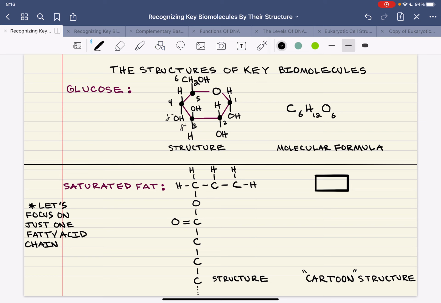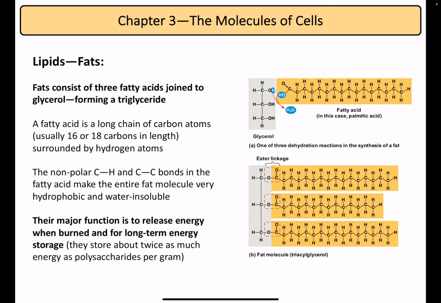All right, so we're in the bottom half here. We're talking about fats. So the first type of fat we're going to talk about is something called a saturated fat. These are the fats that are largely solids at room temperature. So animal fats, butter, things like that. And if we go back to a fat, the reason it has the name triglyceride, the tri part for 3, is because it has 3 of what we call fatty acid, sometimes called fatty acid chains, that are hanging off of the molecule. There's 1, 2, 3.